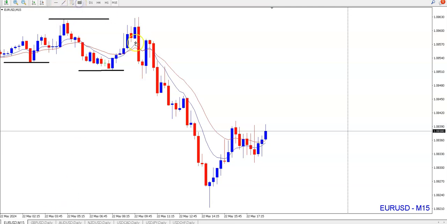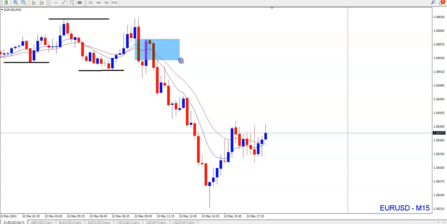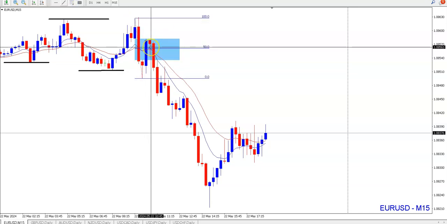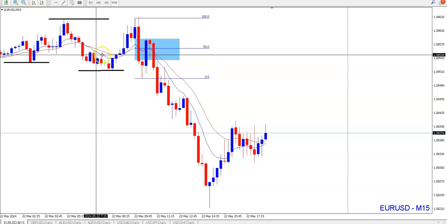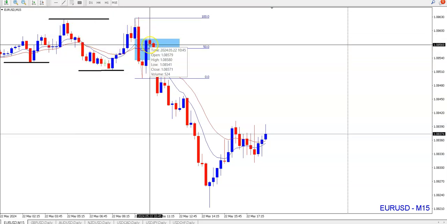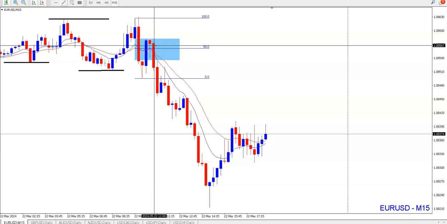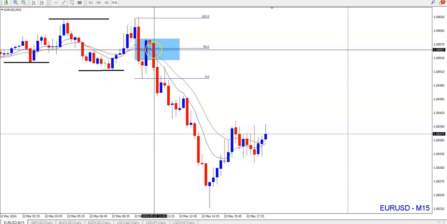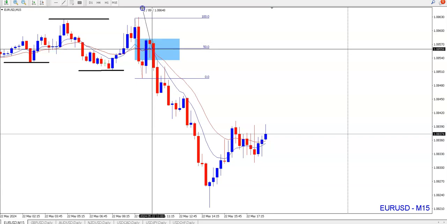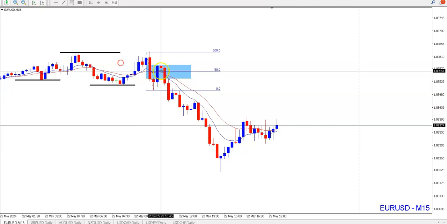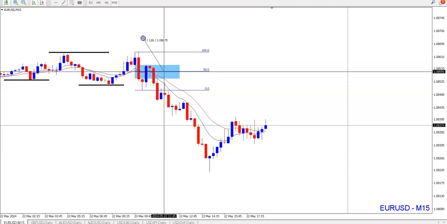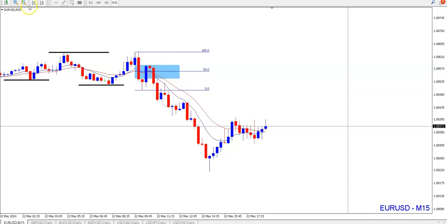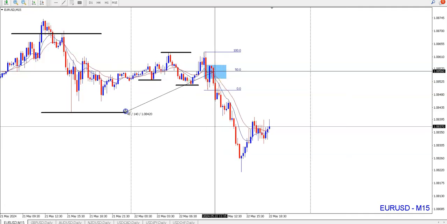On the breakout to the downside, we also had a fair value gap zone between the first, second, and third candle. And we had a nice retracement into the discount and fair value gap zone. So if you didn't trade the 1 hourly setup, you had another confirmation from the 15-minute time frame as well. So this was your perfect spot to look for entry. Stop loss above the structure, above the highs, at least 10 pips. And you could aim, of course, as I said, for yesterday's lows, 10-15 pips away or even more.